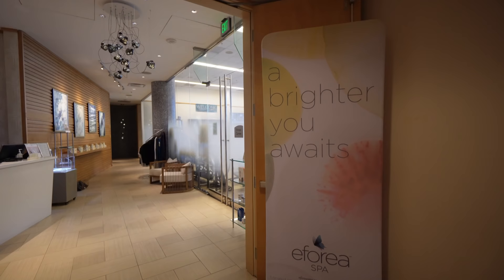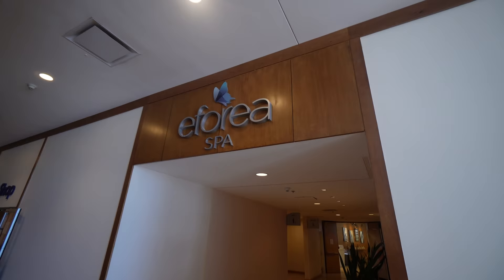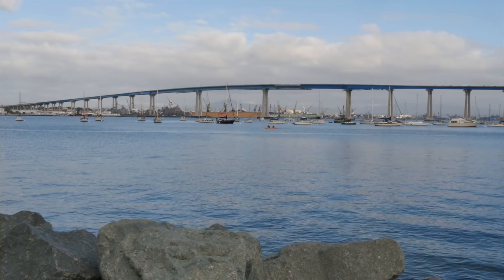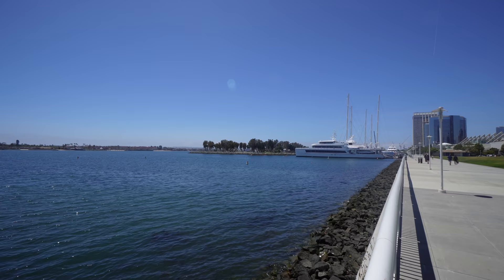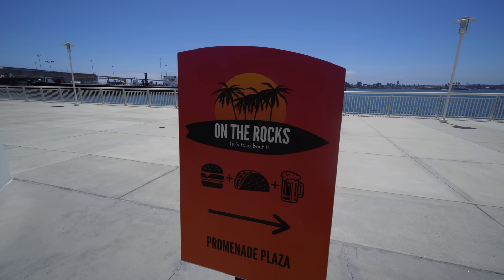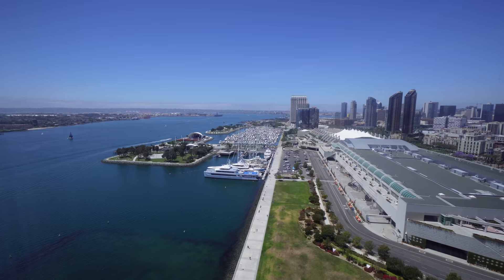They also have a spa and an amazing swimming pool. They offer a free shuttle for guests to the Hotel Del Coronado, which saves you money driving over to Coronado. If you want the scenic route, there's a Coronado ferry just down the way next to Joe's Crab Shack. Down here on the Bayfront there's a lot of park space where you can roam around with your dogs, and we're right across from the world-famous San Diego Convention Center — home of Comic Con, which is coming up soon.